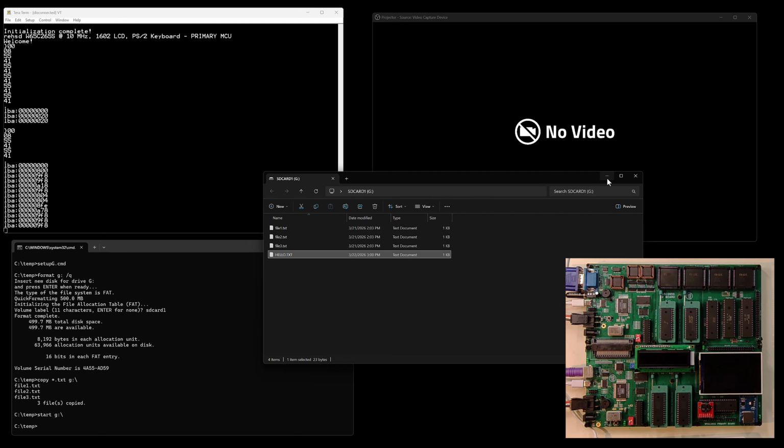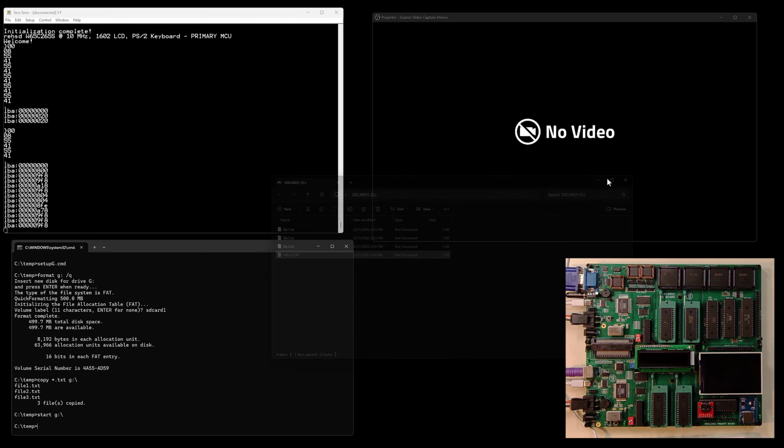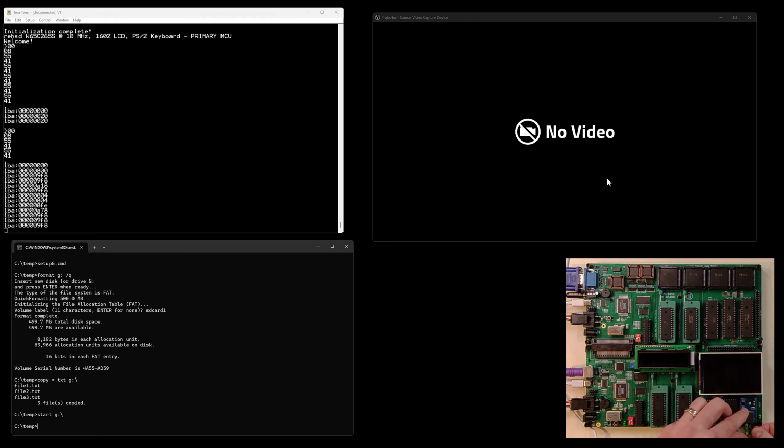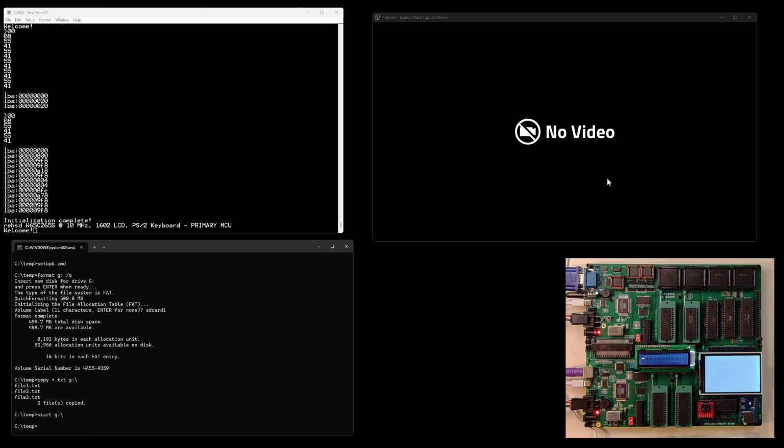Now, something else I can do, I'll go ahead and put this SD card back in, and I'm just going to run the same thing again here when it comes up. But one of the things that I also did is that if a file exists, it then turns around and will go ahead and erase the file first. So I also have support to delete a file.